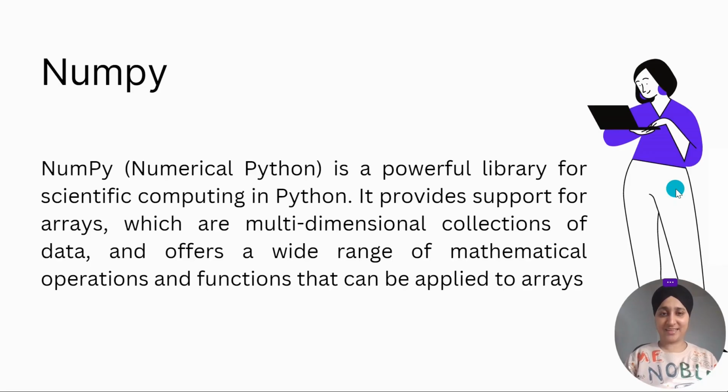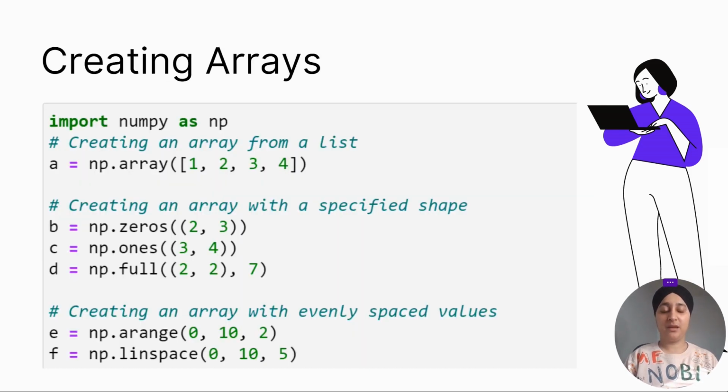What is Numpy? Numpy is a powerful library for scientific computing in Python. It provides support for arrays, which are multidimensional collections of data, and offers a wide range of mathematical operations and functions that can be applied to arrays. First thing that comes to mind is how we can create arrays.